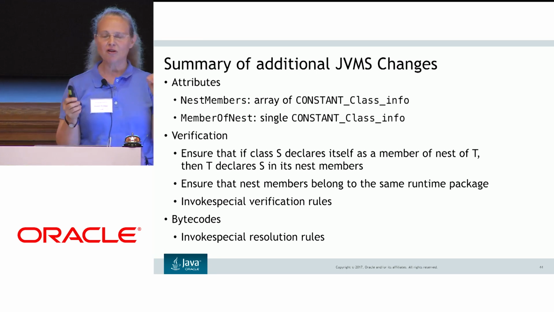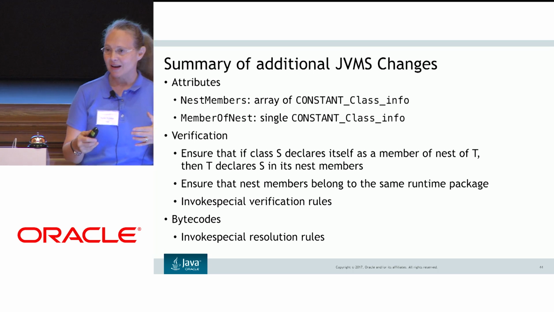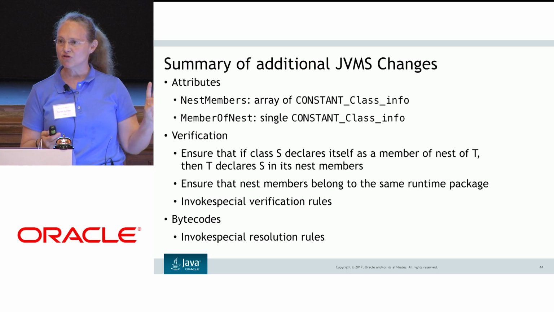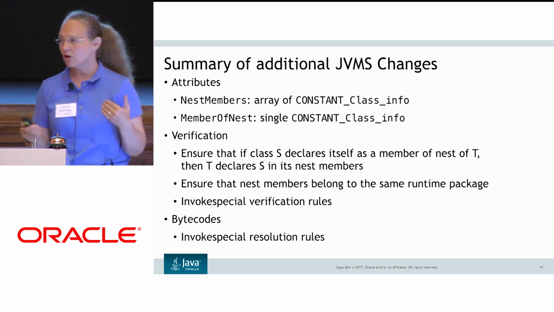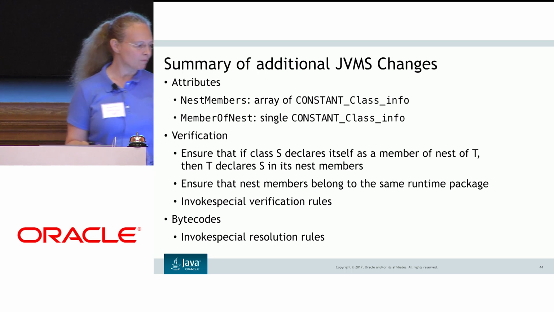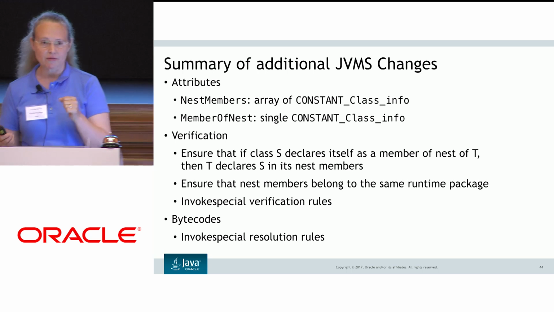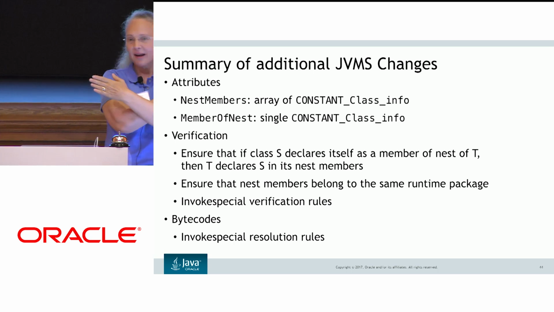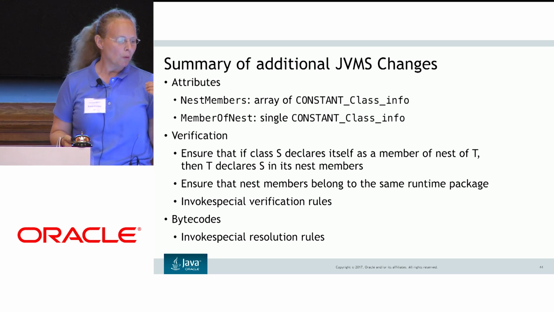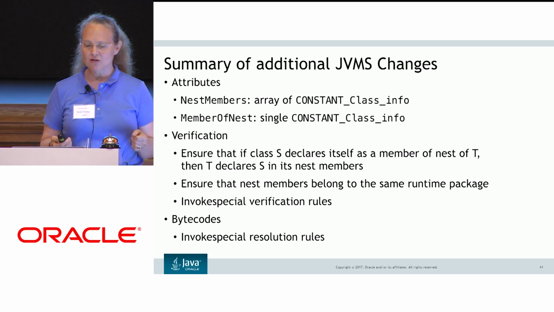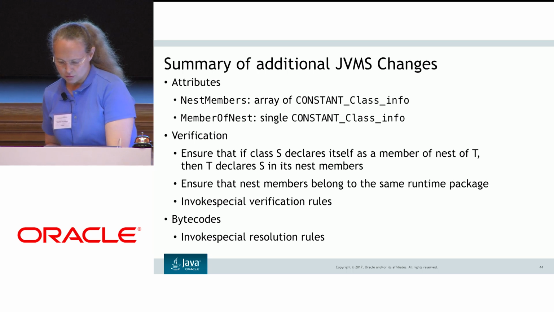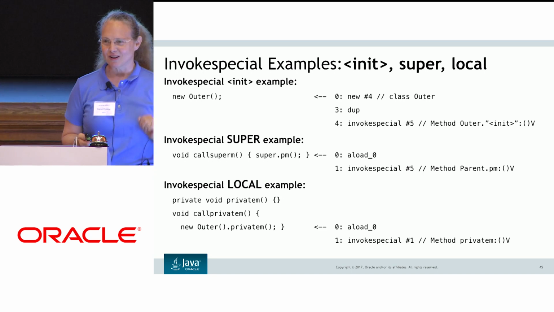First, I got to tell you, I talked about in the class file, the author says, these are my nest members. So we're proposing adding 2 attributes, one of which says, these are my nest members, and you can bikeshed on the name. As long as I can translate it, I don't care. The other says, I am the member of this nest. And guess what? Verification had better check that you agreed on that, right? We really do care about security deeply. We also ensure that you're a member of the same runtime package. And my favorite, invokespecial, has some verification rules and bytecode special rules that we're going to go into in gory detail in case you like this kind of stuff.